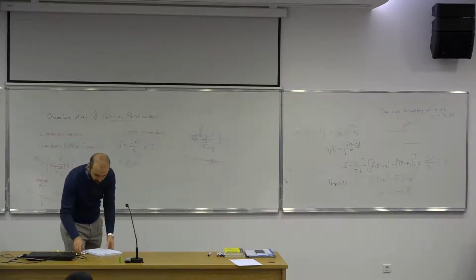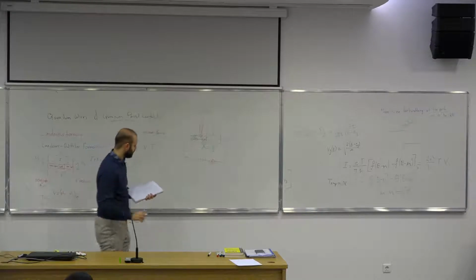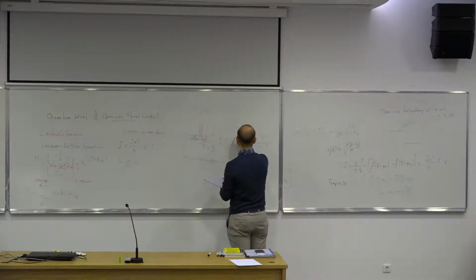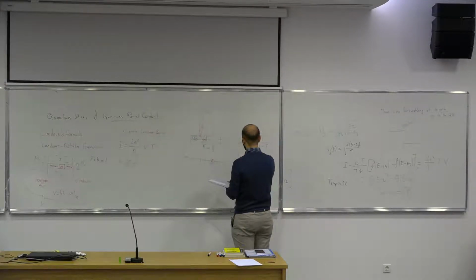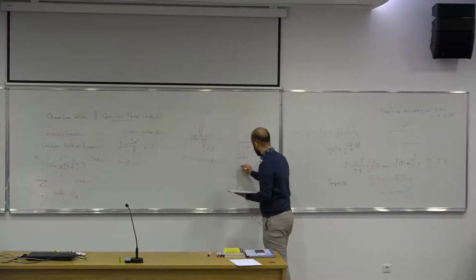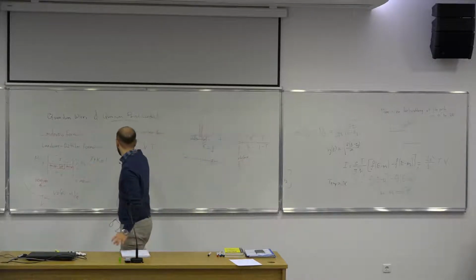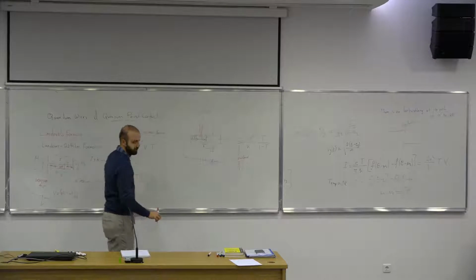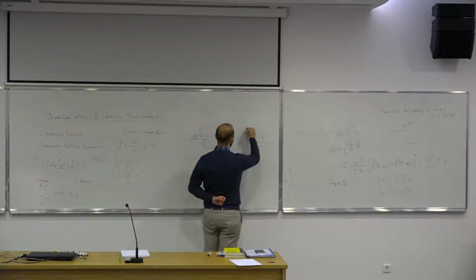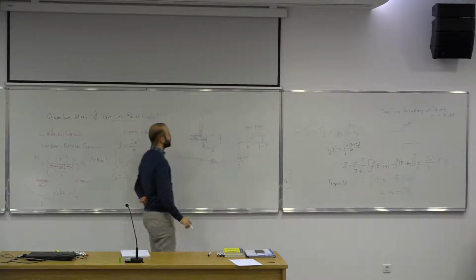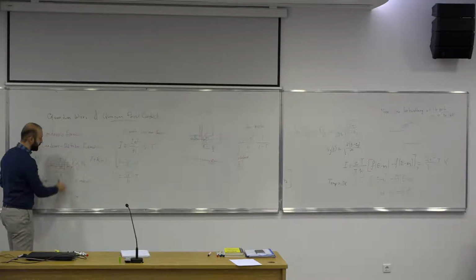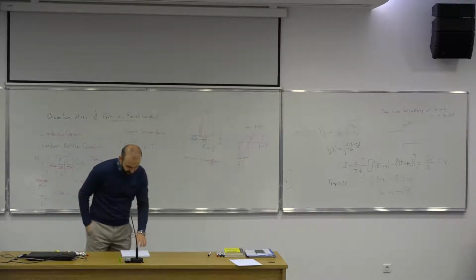So this is the 2-probe formula. In the 4-probe formula, what you end up with is slightly more complicated, but it's still the same thing in essence. You have 2e squared over h times the transmission probability divided by 1 minus T. This time I wrote conductance, so it's basically I over V, the inverse of the resistance. Same thing, essentially. The conductance for the 2-probe one is 2e squared over h times T. And this is the 4-probe version. So we have voltage probes that are coming in just before the quantum point contacts.